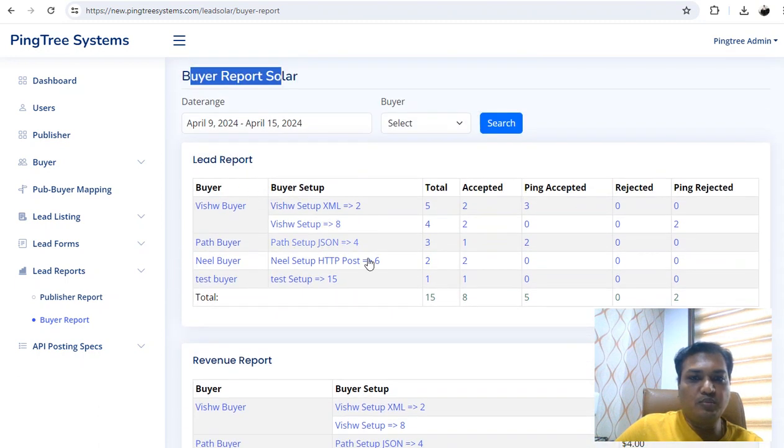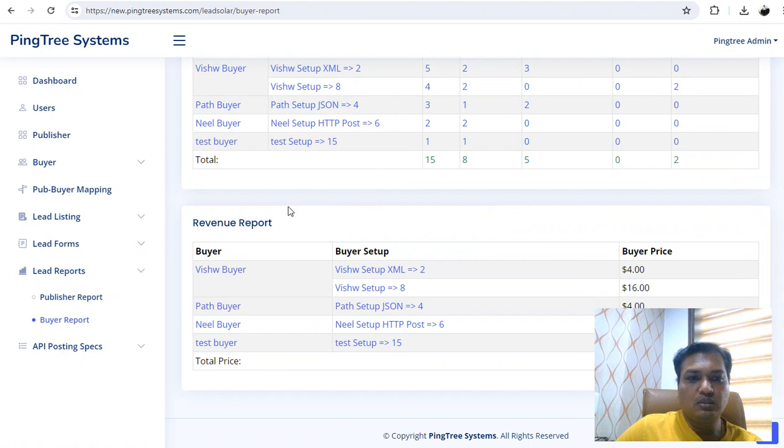In the lead report of the buyer, a total of 5 leads were submitted, 2 accepted, 3 rejected, and this buyer has 2 setups. 4 leads were for this setup and 2 accepted. The same for the revenue report: from this setup, this was the revenue, and from the second setup, this was the revenue.